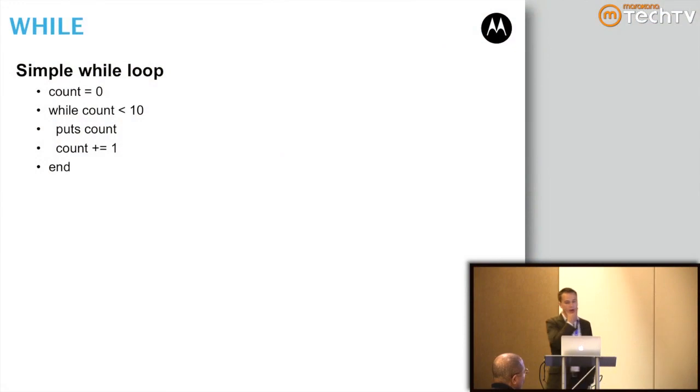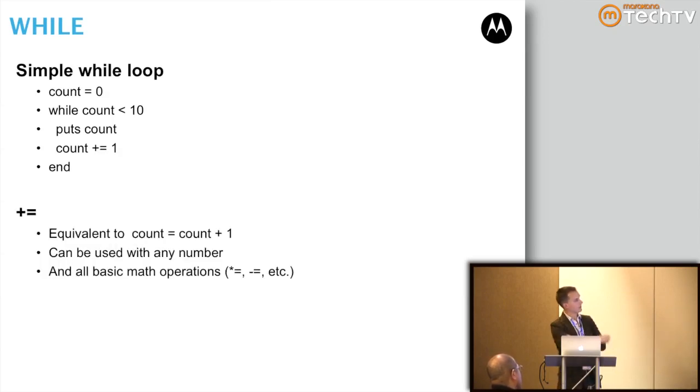To do a loop, we have a simple while. Here we have count equals 0, while count is less than 10. I'm outputting it and then doing count plus equals 1. The plus equal here is a really cool thing in Ruby, but it also shows us that we don't have a plus plus. I don't have count plus plus or minus minus, but we have the plus equal operator. It's the same as saying count equals count plus 1. What's cool about it is you can use it with any other arithmetic operation. You can do count plus equals 10 or count minus equal 5. They all work.